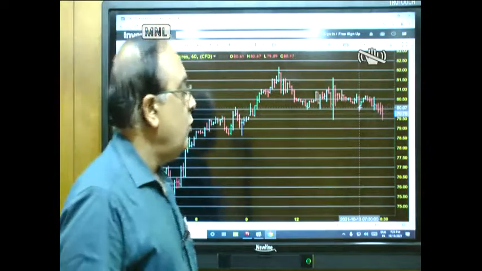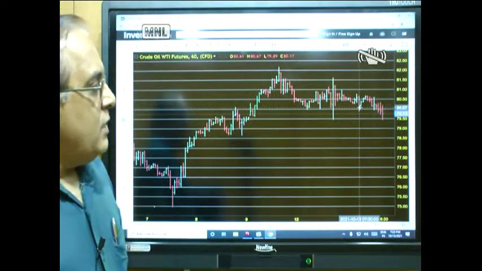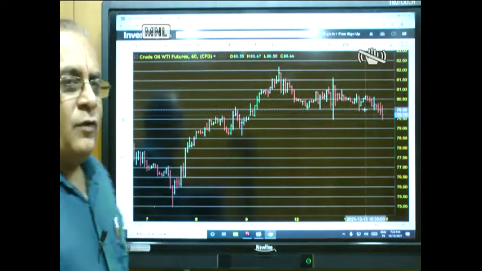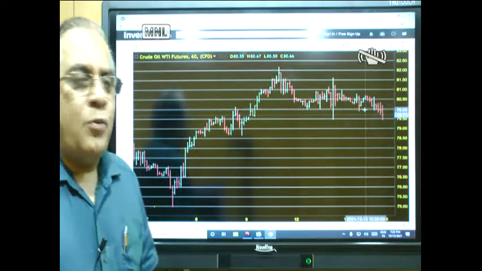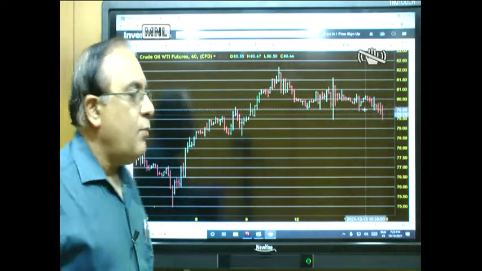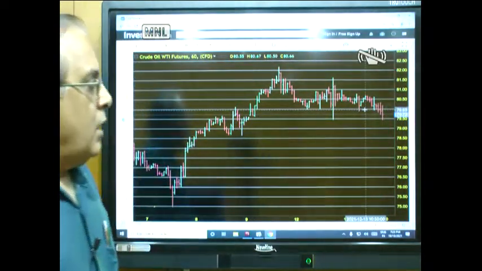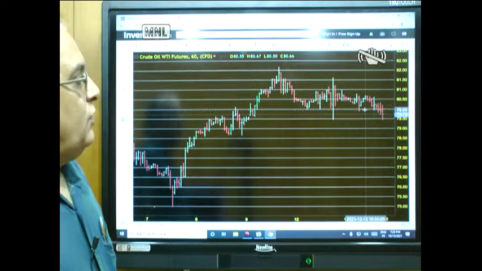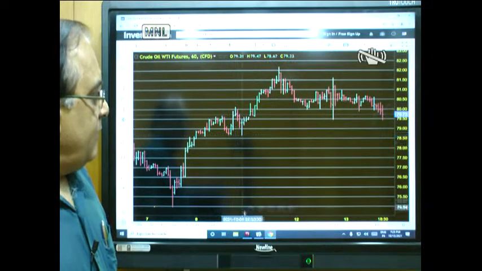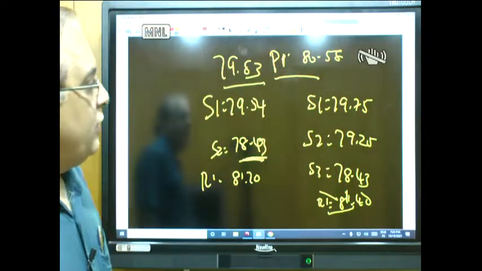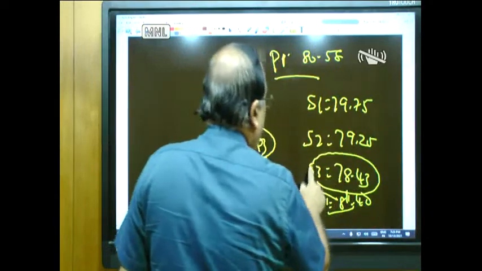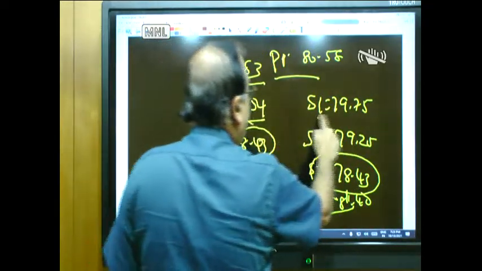So what we have to do as far as crude is concerned is wait. If we want to go long, we should wait for a break above 80.65, 67. That is approximately where the pivot point is. So this is the place where we should look towards going long if necessary. That is only above 80.67 or 80.70. And the first support that we are going to look at is the 78 here. If you look at it, there was a 78.70 level. This is a 78.70 level. And going by what we have here are these levels, which is 78.42, 43. So this could probably hold. But before that, we are looking at 79.50 to 79.75, right?